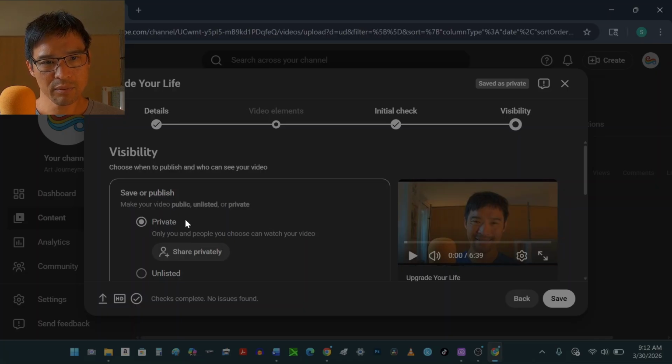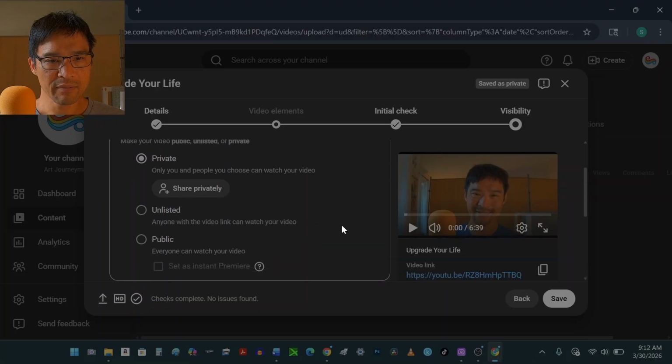I think this is very important, at least for me. I like doing the private option so that I can look at it and make sure that everything looks okay.